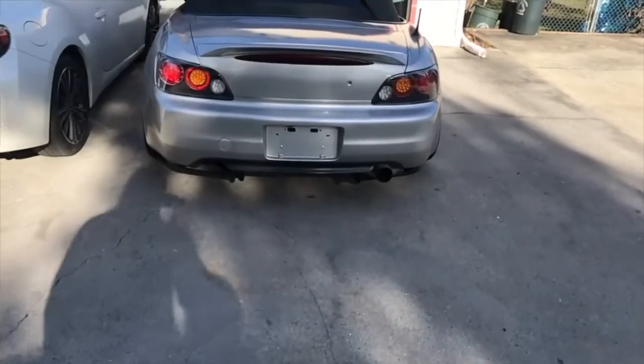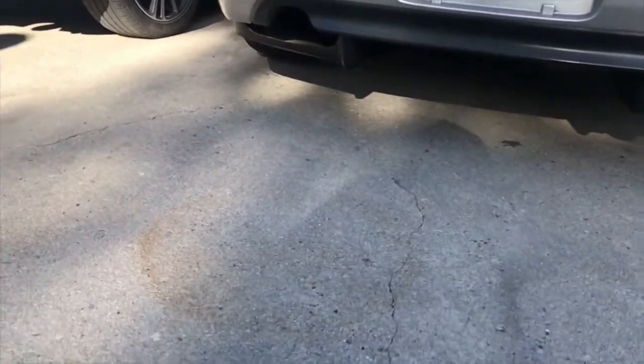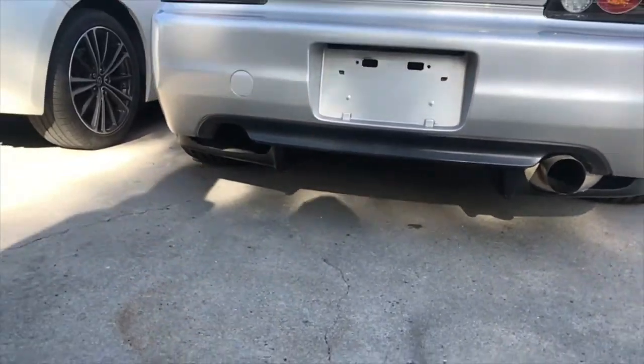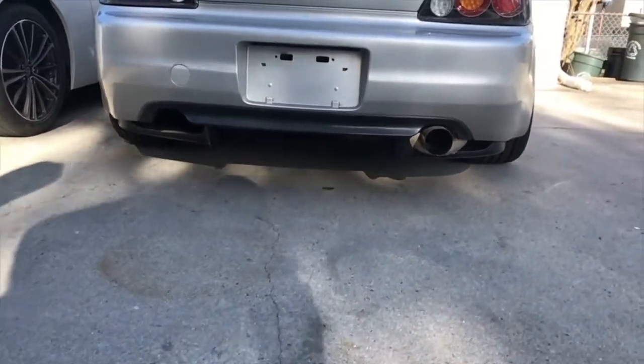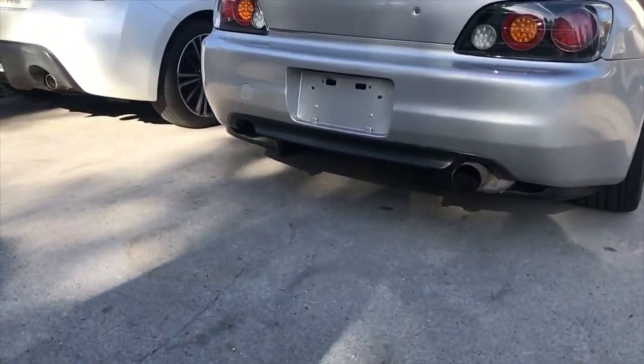So like he was saying, we had to make our own brackets and pretty much cut the splitter. Here's what it looks like from the rear. Just gonna back out a little bit so you can see it. Not that aggressive, but it looks clean. It looks fitted and nice, yeah.